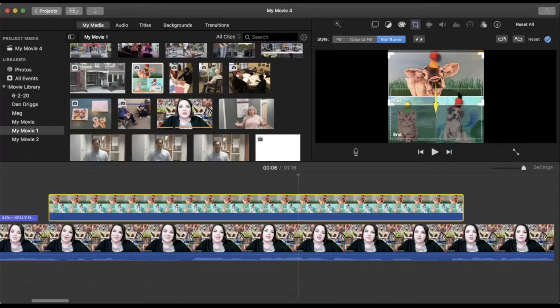So you'll see here, there's a rectangle that I can change the size of. I can also change the position of it, and this is just me clicking and moving it around. So using the Ken Burns tool, I'm going to have it start on the top of the hat, zoomed in really close, and then it will zoom out as the clip plays.